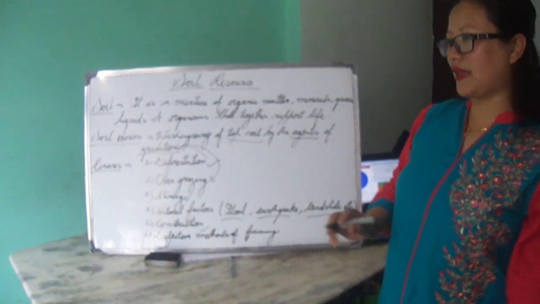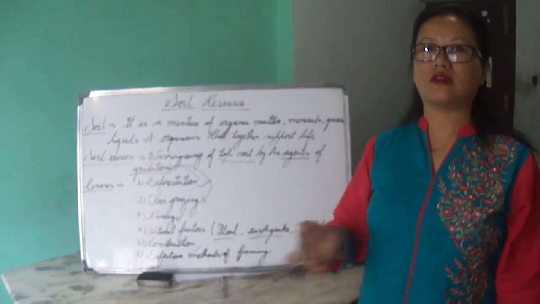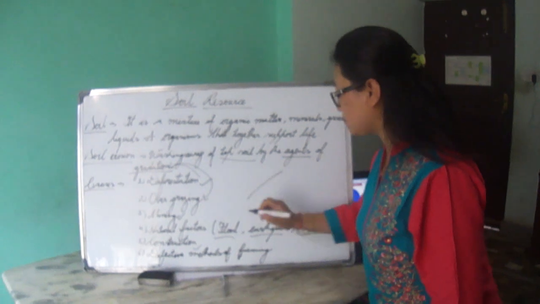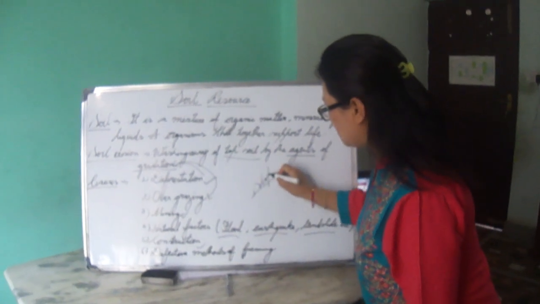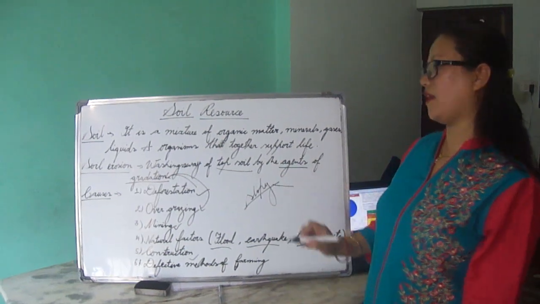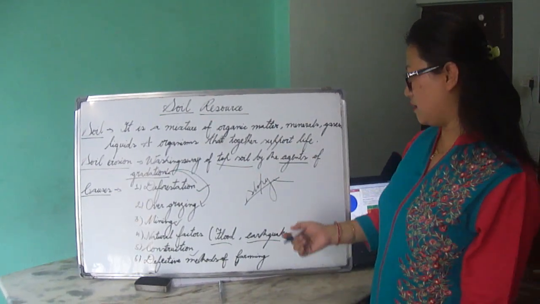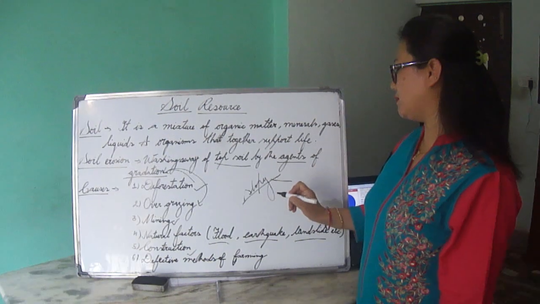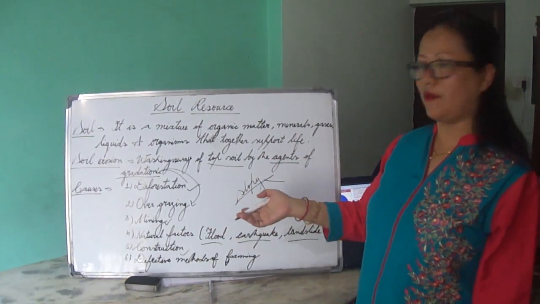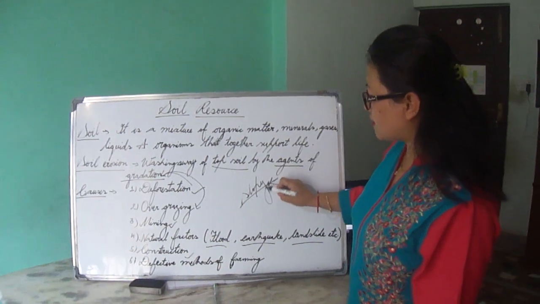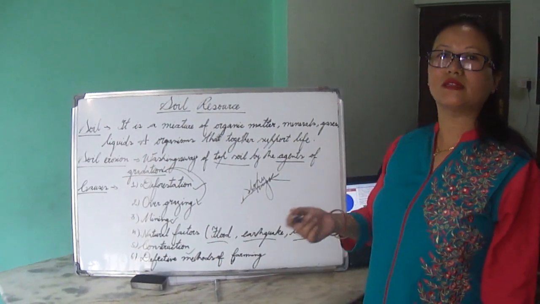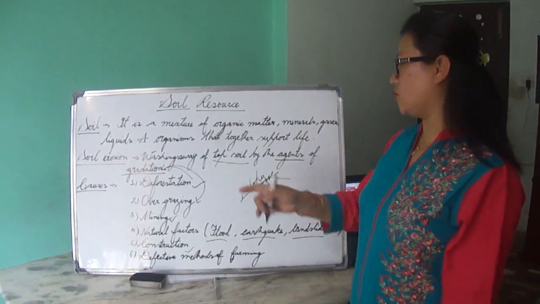And the last one we have is defective methods of farming. It means we need to do agriculture according to the kind of land we have. If the land is sloping, we need to do either terrace farming or contour farming. If instead people do normal farming, it will break up this area, and it will be easy for different agents to cause erosion.